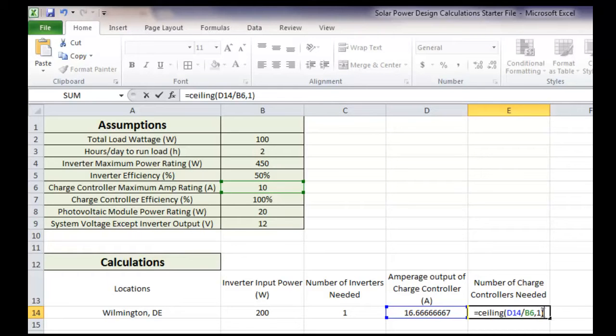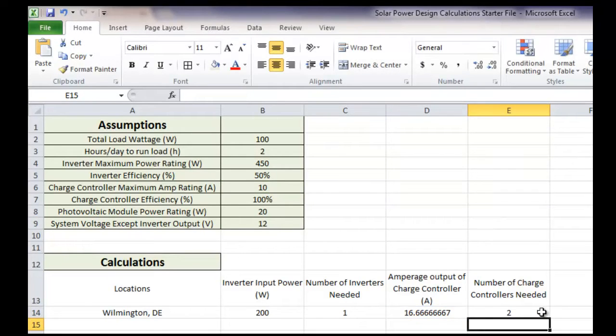And when we do that, it will round up for us. So these are just a few basic equations to get you started. You're going to need to learn a bunch more and put a bunch more equations in if you do your solar power design. You're also going to want to add other locations when you do your solar power design.